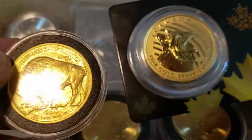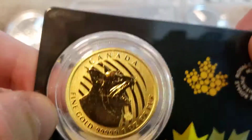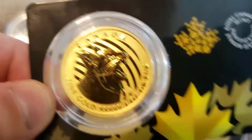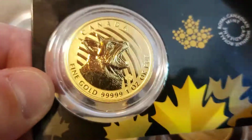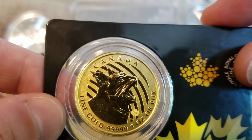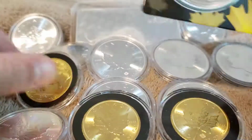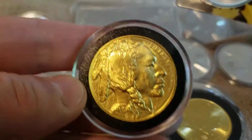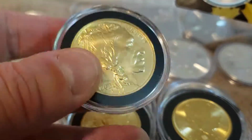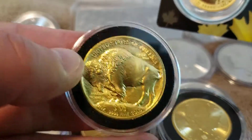This stuff isn't tradesies. You don't buy physical today in hopes of selling it next week. That's really kind of a loser game, because most dealers will just buy it at spot, maybe with a small premium. So if you buy something today, you will not sell it tomorrow for what you paid for it. You will actually lose money. This is security. I buy this for security. I buy this for peace of mind. I'm not a trader. I'm not going to try to flip it in a month. That's not why I'm buying this. I'm buying this for basically my family's financial security.